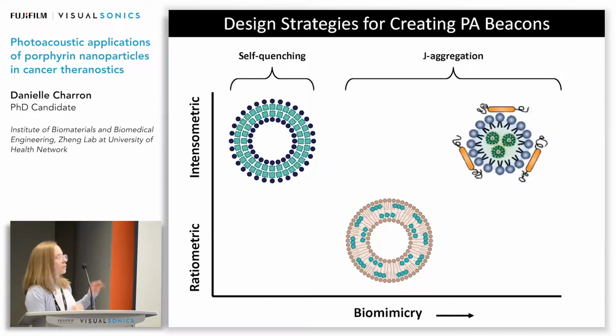So I'm going to go through three different probes that we have developed. One that's based on self-quenching, two that are based on J aggregation, and one of them has actually a ratiometric photoacoustic response, and that's the one we'll be demoing later this afternoon. What they all have in common, though, is porphyrin. All we do in our lab is based on porphyrin, and we use porphyrin because it is an endogenous absorber, and we can create systems that mimic nature. So all of these systems that I'm going to talk about have varying levels of biomimicry involved.